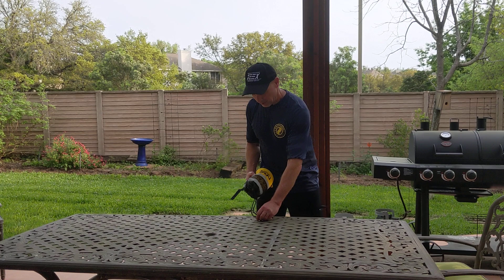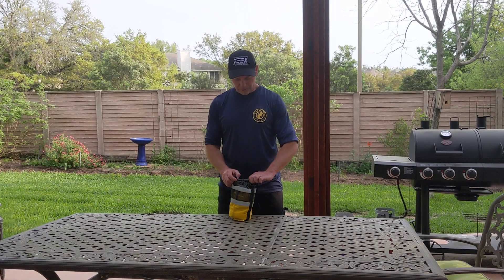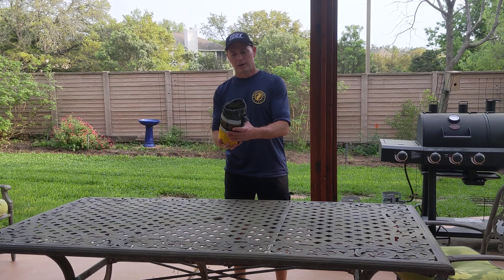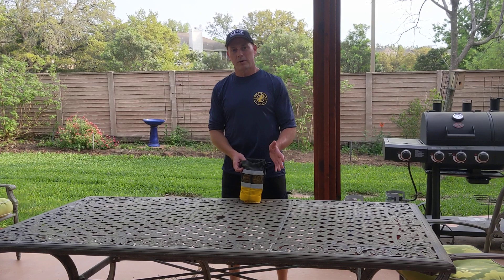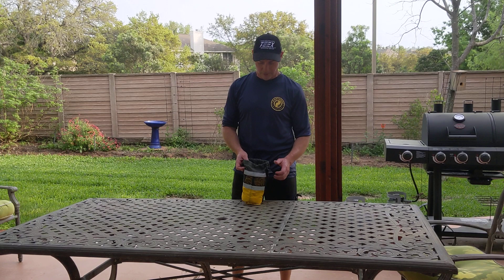So throw bags — they come in all shapes and sizes. The biggest thing I recommend: you want a throw bag that's extremely easy to repack. As you'll notice, this NRS bag is fully packed and that's how much room there is at the top. As you're repacking this bag, you're not having to stop and stuff it down repeatedly — any stuff sitting there, boom, you're ready to go. Because what you don't want to have to do is a recoil — that's for another video on another day.